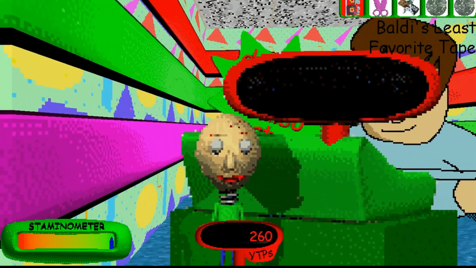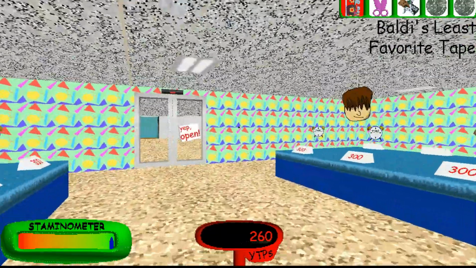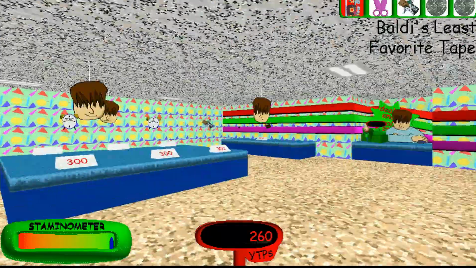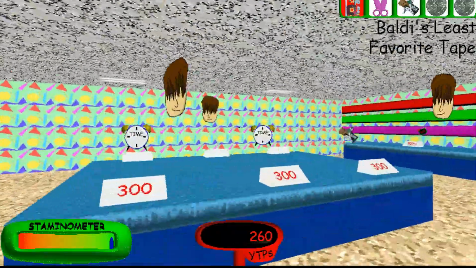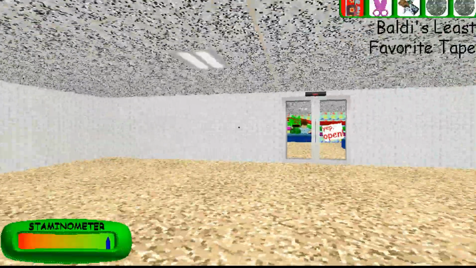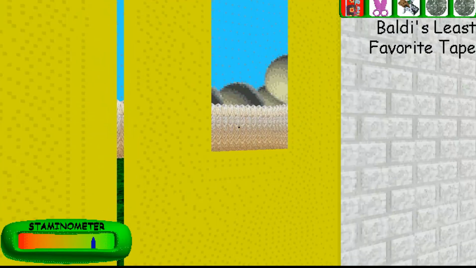Oh, now we can see the details in this. It's got like a spring, it's like a Baldi bobblehead, but not. It's got Herobrine eyes. Out. Oh, this is cool. He's not that stupid. What was I even saying? Leave! Oh, does it not actually prevent you from leaving here? What does exit do? I guess it sends you to the main menu.